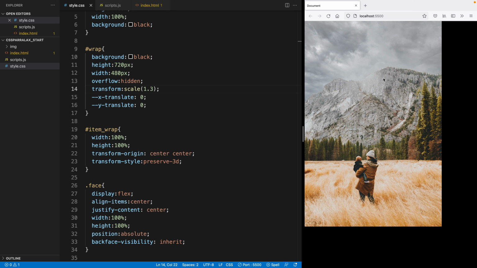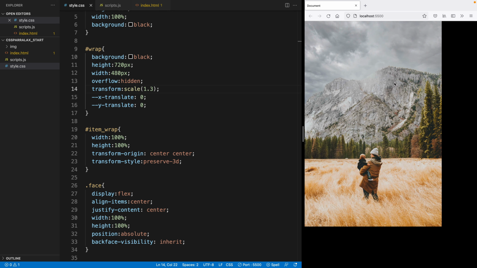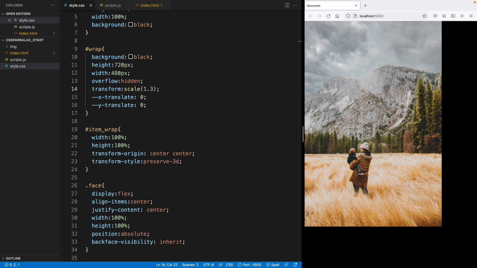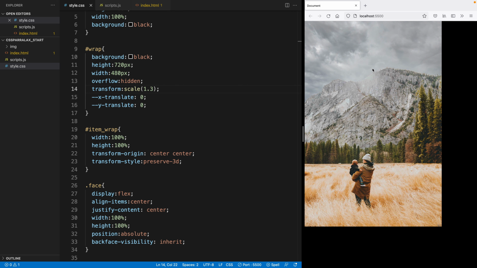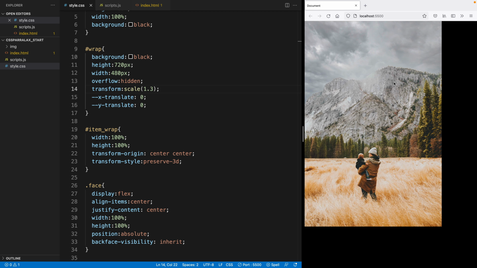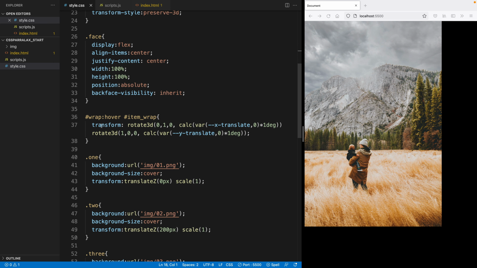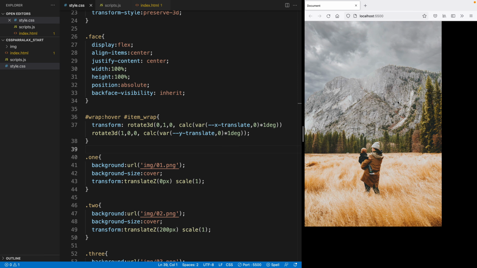And because it's CSS, it's going to render on your GPU. So this is going to be an excellent, smooth animation, as opposed to having a JavaScript movement here for parallaxing. So doing this in CSS is pretty slick. You can hopefully imagine all the different creative things you can do with this little trick of parallaxing, where you move things along the Z-axis and use the rotate 3D property based off mouse position. You can do some really clever things. But that is the essence of this little tutorial.